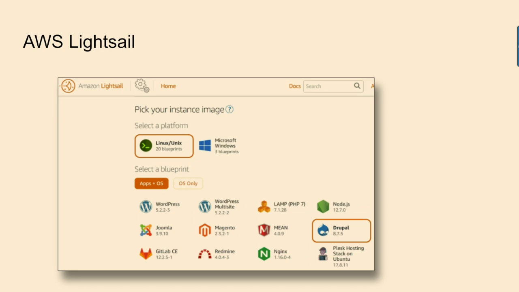So Lightsail is Amazon Web Services, AWS's answer to DigitalOcean and Linode. Amazon could not compete with their offering because they were so high-end. The EC2, the regular AWS suite of services and servers, are priced much higher than your traditional DigitalOcean and Linode services. So they needed to create something that was cheaper and simpler and lower priced.